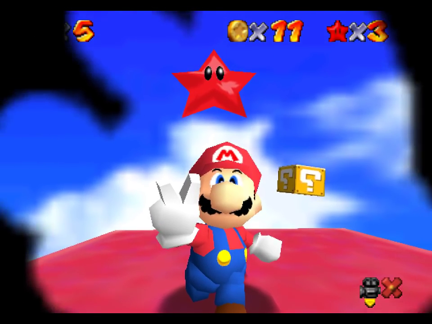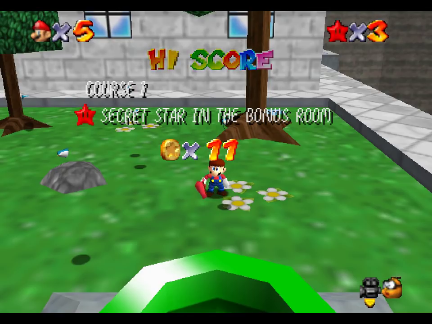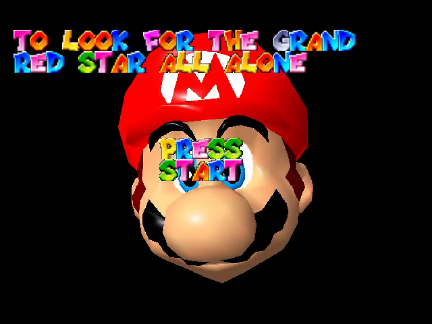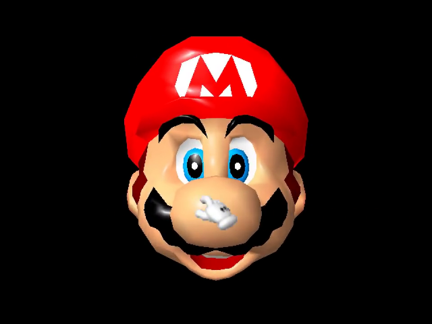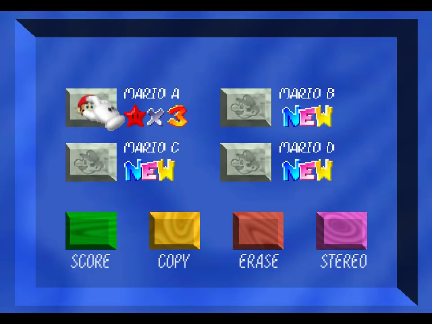Yeah! Here we go! Alright, there I got the sneaky one, and here we go! Video games! Super Mario 64! I always have trouble with these. I'm gonna pull your nose. Game will let me pull the nose. Why wouldn't it let me pull the nose, game?